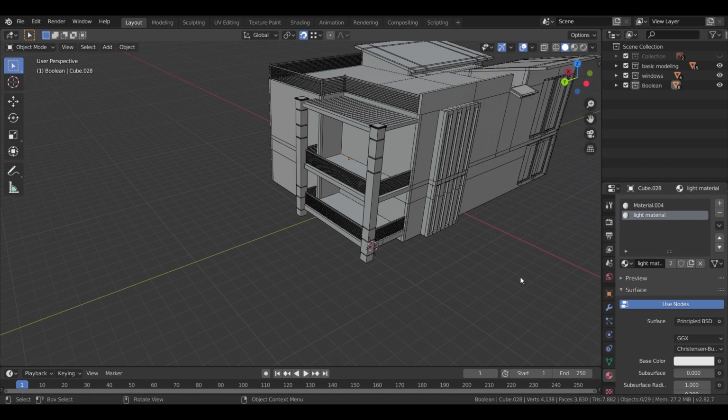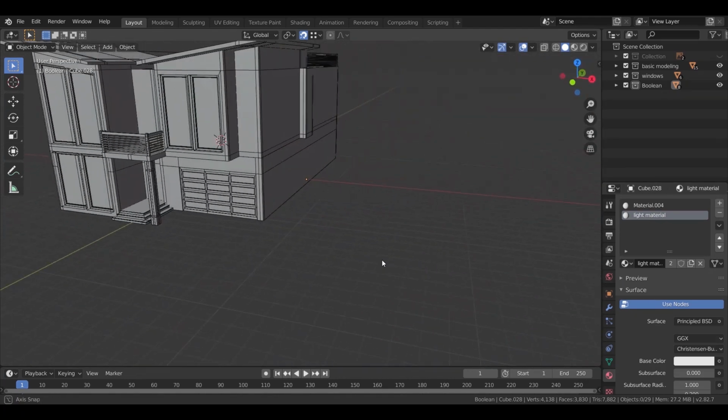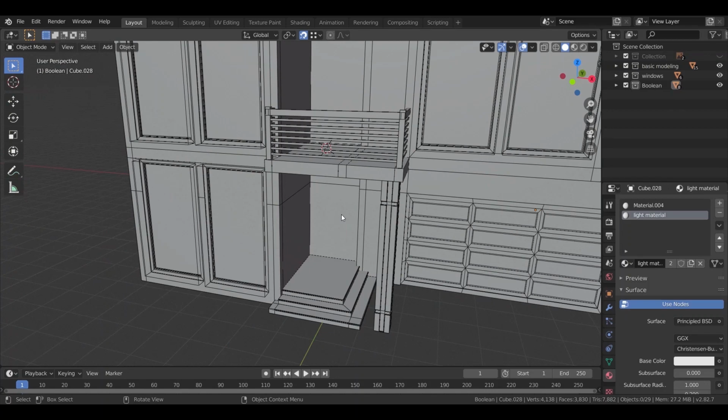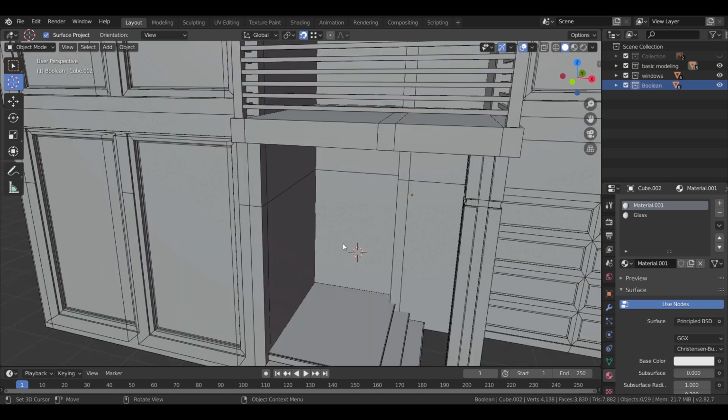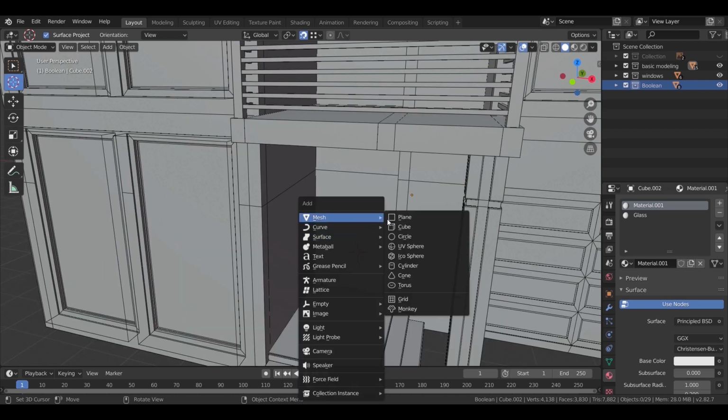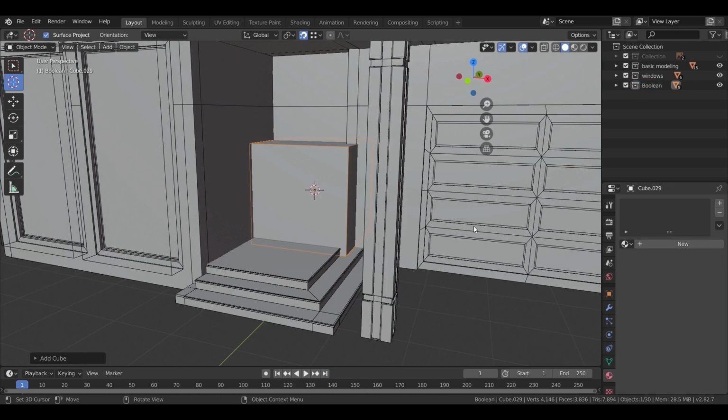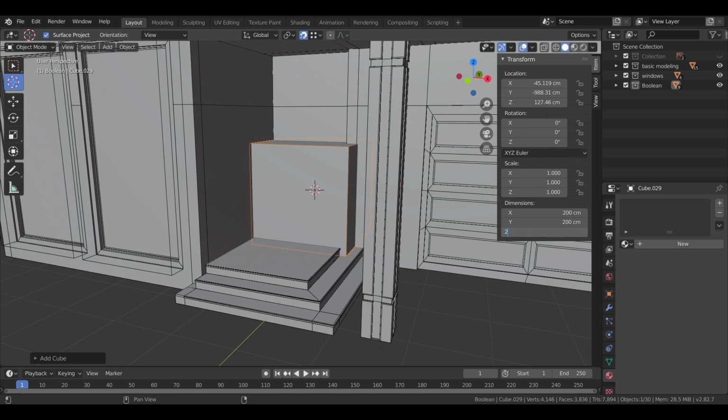Let us continue with the front elevation, adding doors to both floors, starting with the ground floor. Press Shift A and add a cube, 220 cm in height, 100 in width, and snap it to the top stair level.